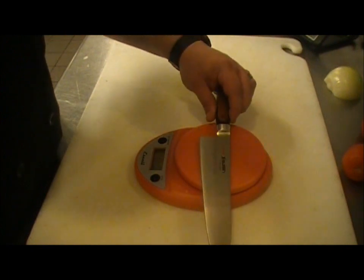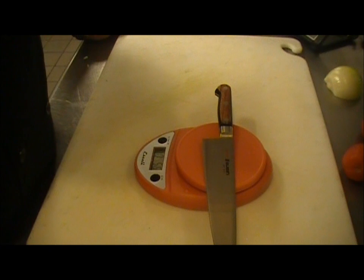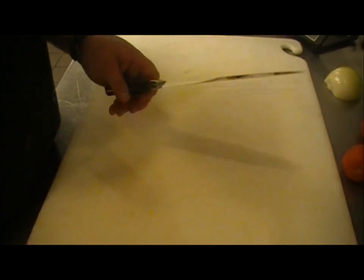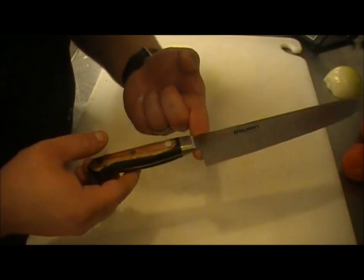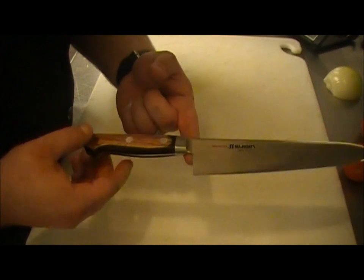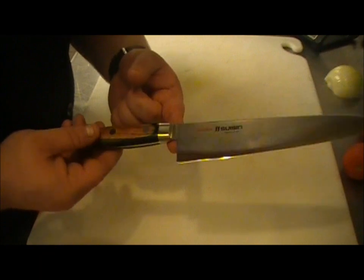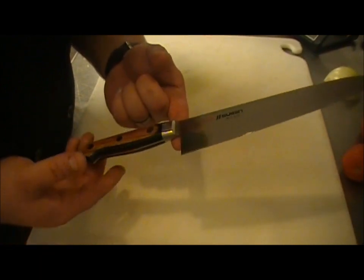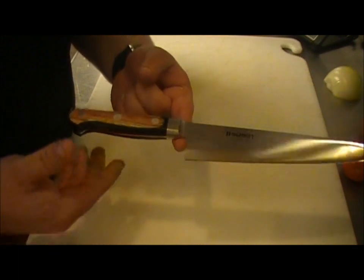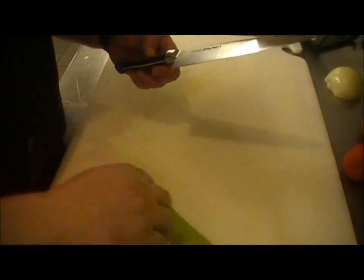So let's see the weight of the knife. We're at 159 grams or 5.6 ounces, so very lightweight. Let's look at the balance point. I'm guessing it's probably going to be right in the middle. I'm feeling it's right here. It's right at the bolster. My finger's just, I hope you can see, it's right there. It's wanting to stay right there, right at the bolster. So, pretty even knife. Let's take some measurements on the blade.